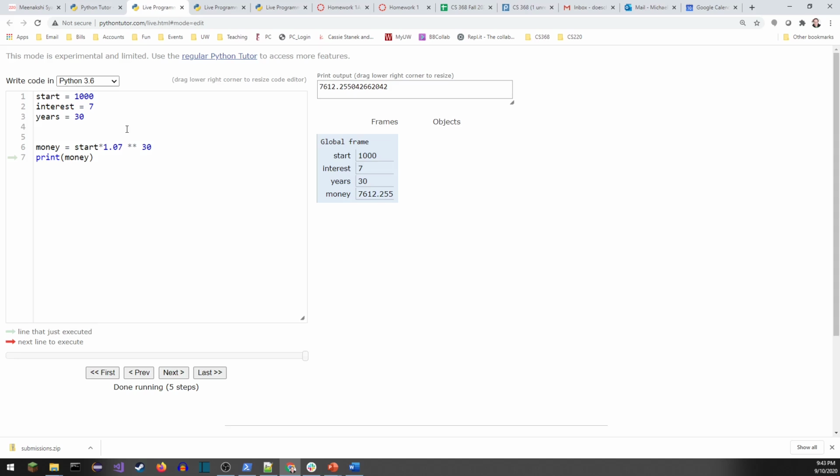I've got a couple of issues right here. First up, what if I change the interest rate? What if we actually make 8? That doesn't change anything because I hard-coded it right here. So that's not a great plan. So let's go ahead and change that back to 7. Here's what we're going to do instead. I'm going to go ahead, and I need this to be 1.07 because we keep all of our original money, that's the 1, and we get an extra 7%.